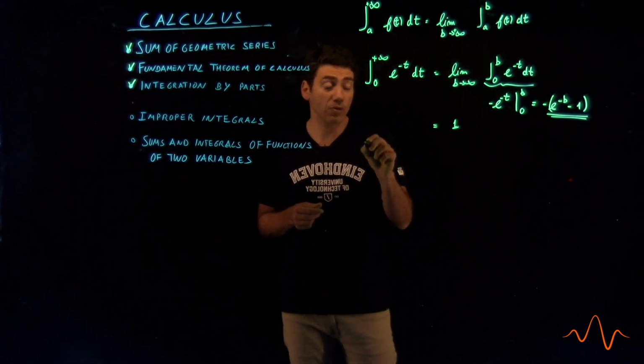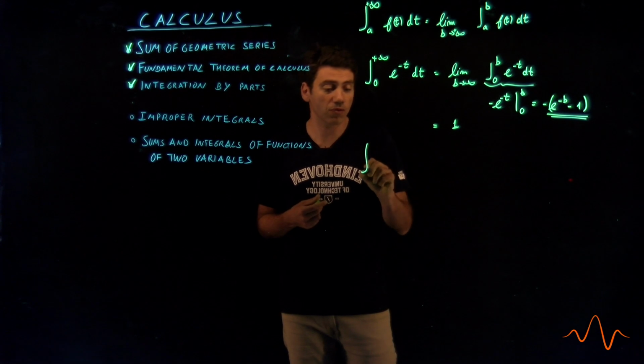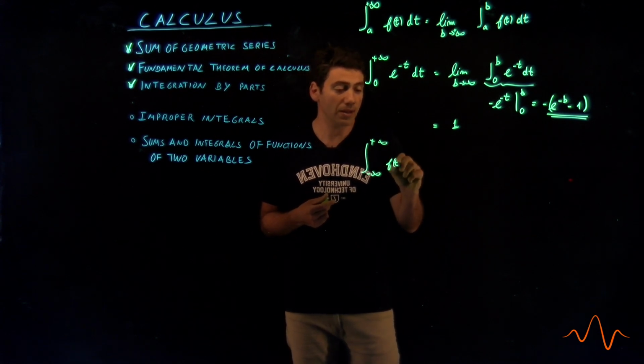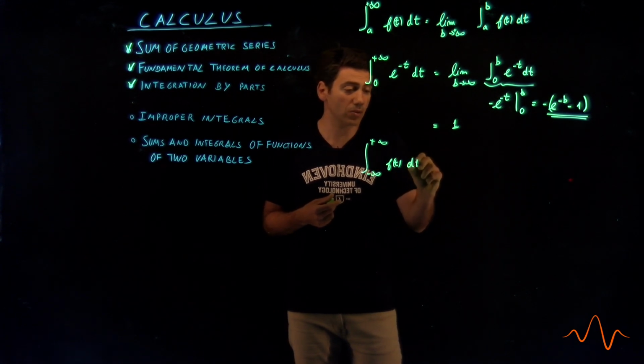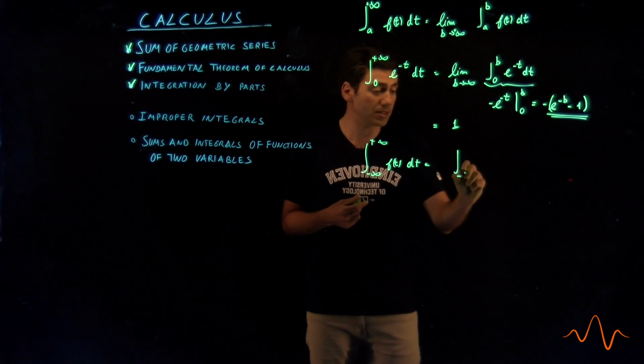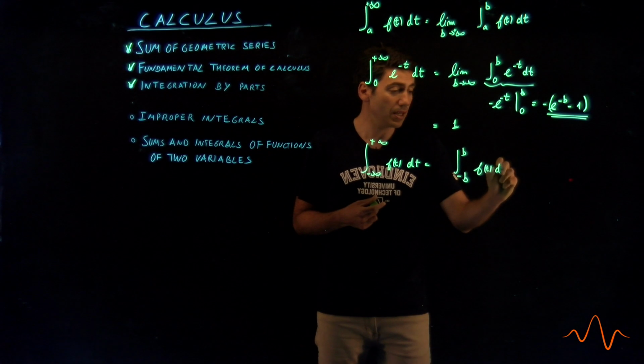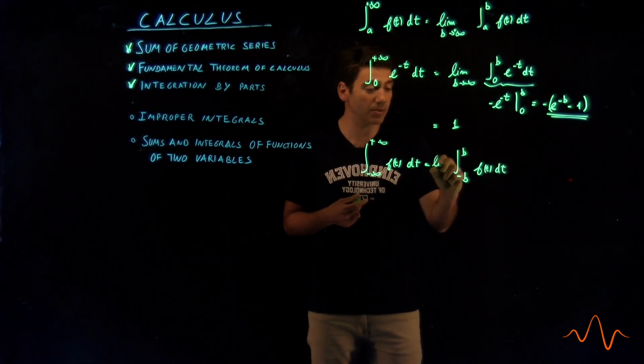We can also have, and we'll typically have in our course, the integral from minus infinity to plus infinity of a function. And that basically has a very similar meaning. We can just simply compute the integral from minus b until b of that function. That's something that we can easily do. And once we're done with that, we take the limit as b goes to infinity.